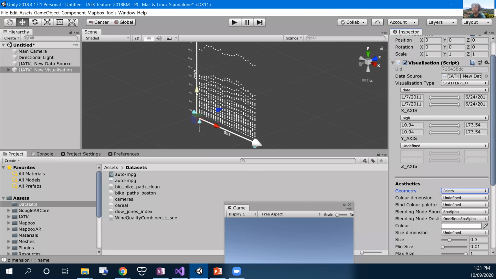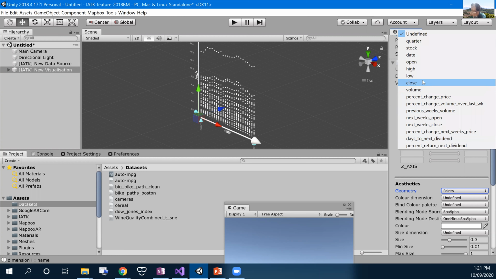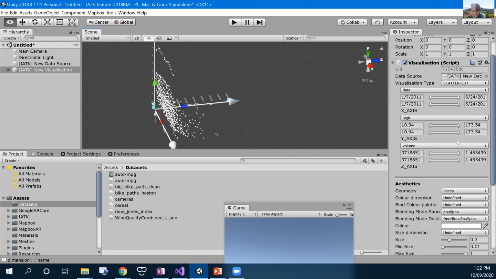So if I click play now, the problem is that as I'm doing the lecture live, it's a bit tricky to have everything connected. But this is in Unity, so if you have a plugin for AR or VR, you'll see your visualization in AR or in VR. So it's flexible and it's responsive to real-time modifications. So for example, I can keep changing my visualization. Here I'm extending it to a 3D scatter plot.